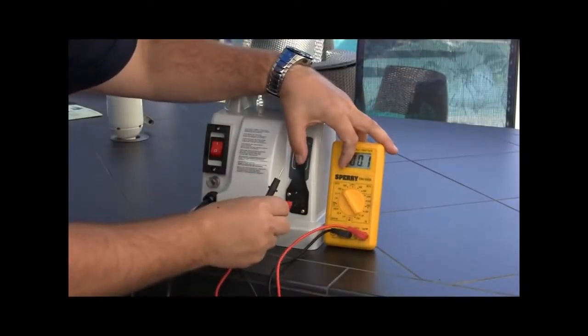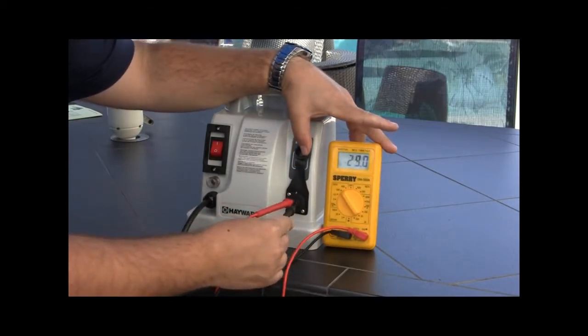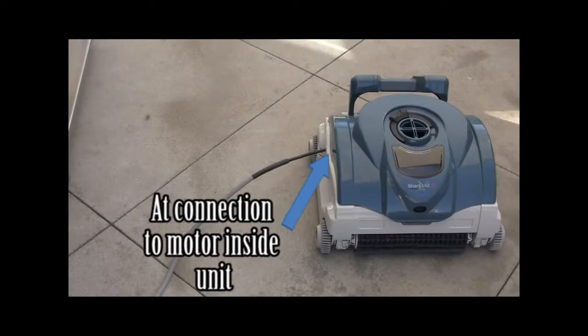Check for faulty motor. If you're getting 24 to 39 volts DC from the power supply and proper voltage where the power supply connects to the motor, then the motor needs to be replaced.